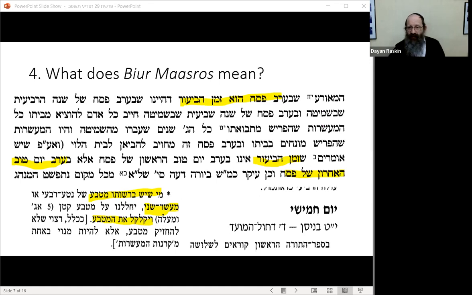Now, yes, someone is pointing out that they've signed up to a system in Gateshead that does Trumas and Maasros, and they have the coin. And actually, Rabbi Ginsburg here in the Hiskashrus is also saying, instead of having your own coin, be a member of a Keren HaMaasros. I know that it exists. Personally, I've never fully understood how it works, so I haven't joined this Keren HaMaasros. But if you are, then you won't have the fun of taking a hammer and smashing a coin. Okay, let's move on.